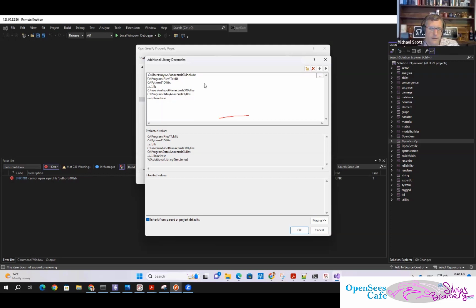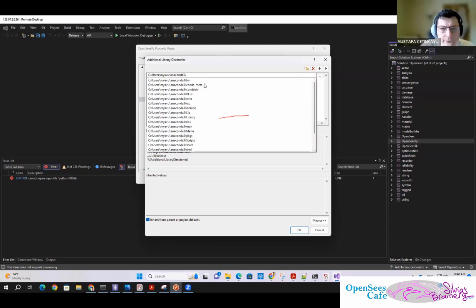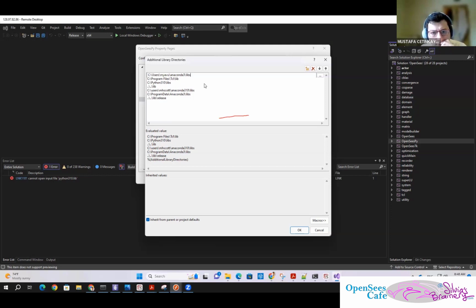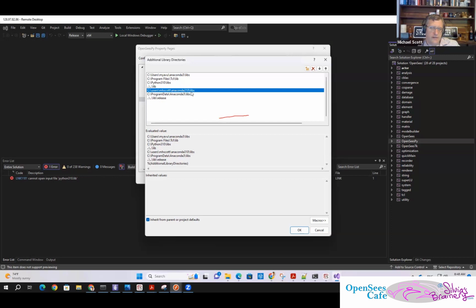Libs. Perfect. And if you want, remove the old one. If you go to Explorer in that folder, I think this might reference a specific Python 3.9 or 3.10, so you'll have to change something else.